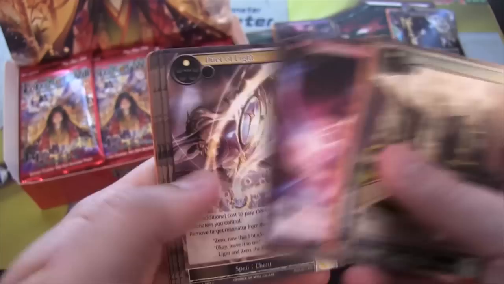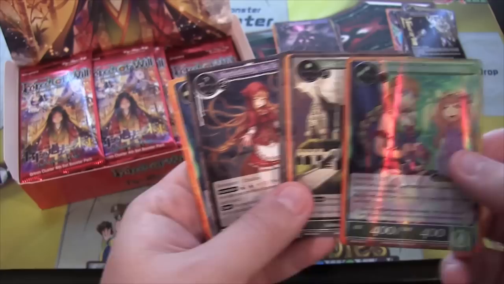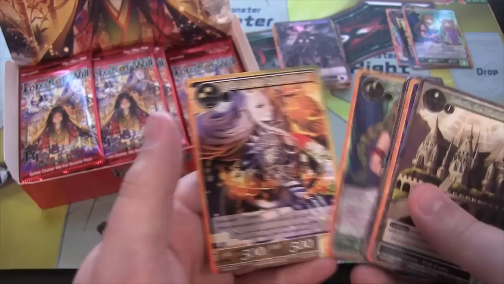Let's see, this is an uncommon holographic, and that is Christy, the Warden of Sanctuary. So, again, awesome looking. And there's the regular version of it as well. Oh man, I like the artwork on this one.